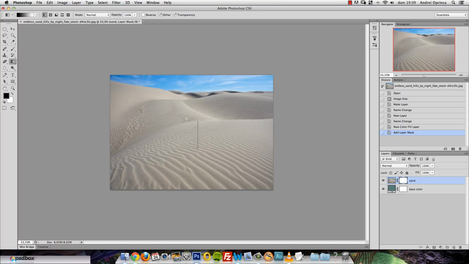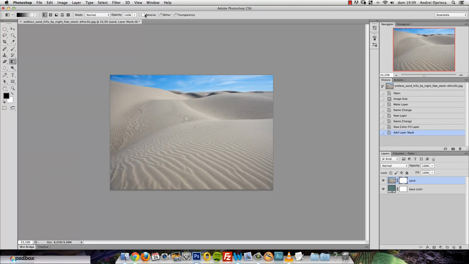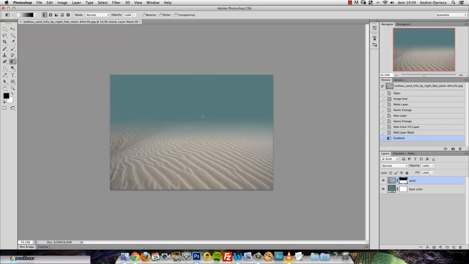You can press the Shift key to create straight lines like that, and just let go. I have to invert the selection, so undo and reverse the gradient and do it again. Okay, something like that, but we need even less sand, so I'll start the gradient from lower.